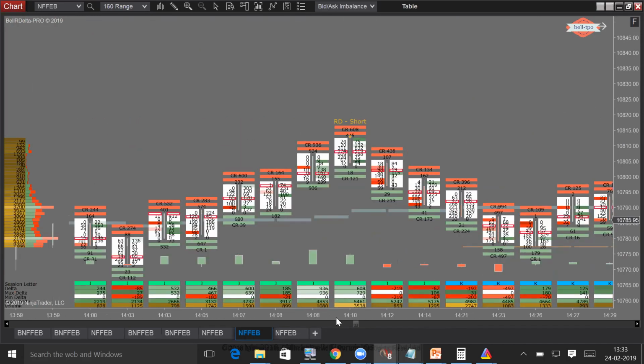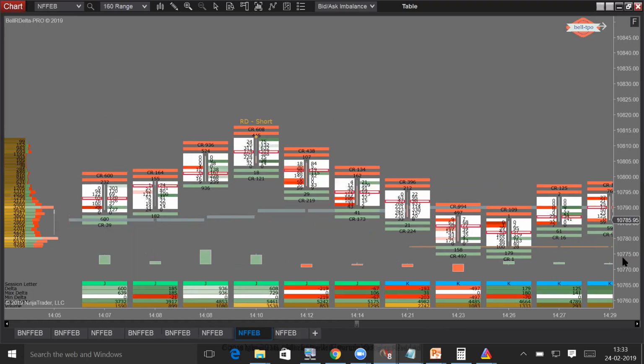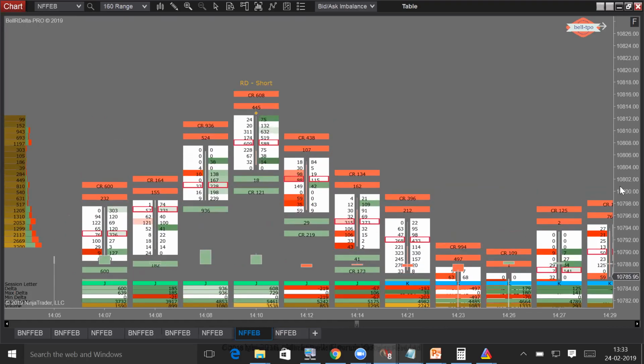So let's study this R delta. Then we will look into failure patterns also, how the pattern fails. Look into this candle. Price was going on the upper side, it was an uptrend, and here you can find that the minimum delta is 0 and max delta is positive. Means right from the candle start, the delta was maintaining positive. That is why the minimum delta is 0, right? And the delta also ended at a positive value. But despite that, look into the candle. The candle was negative at that place.